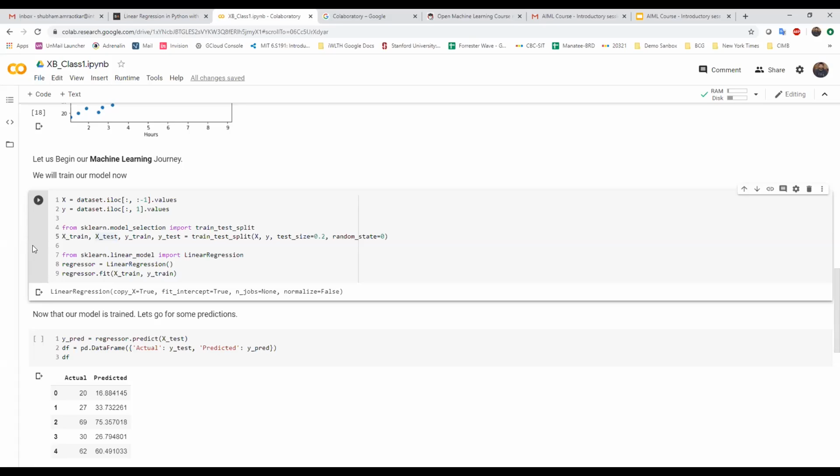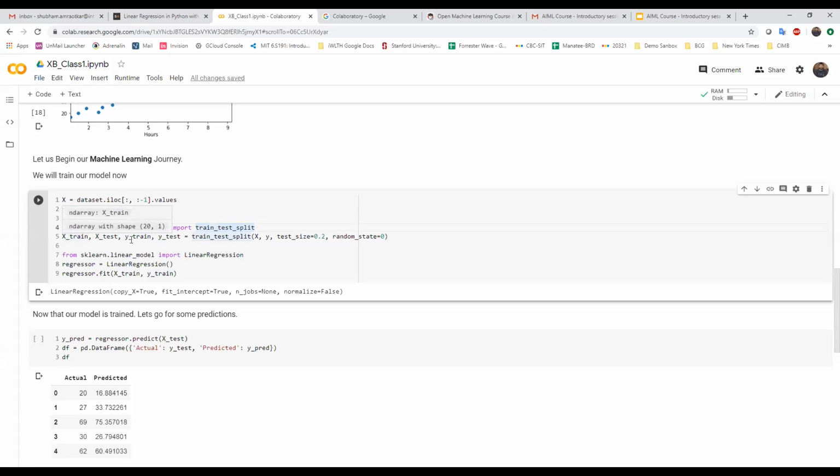Similarly, he is saying Y is the last column of the data set. So when you're saying 1 here, the system is reading 0 as the first column and 1 as the second column. So it is actually saying that read the second column of the data set, and that is my output. So in the next step, we will split into the training and testing part. As you can see, I have imported a library called sklearn, and I have imported its functionality called train test split.